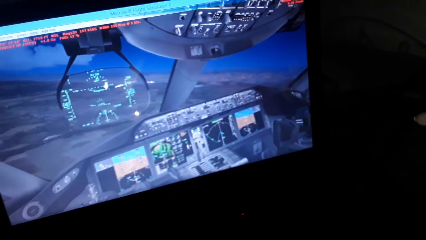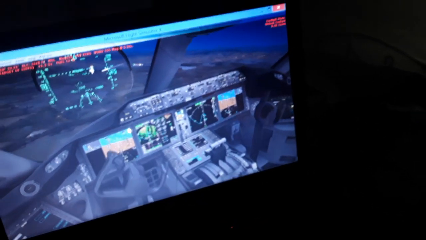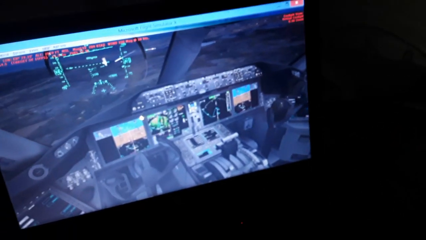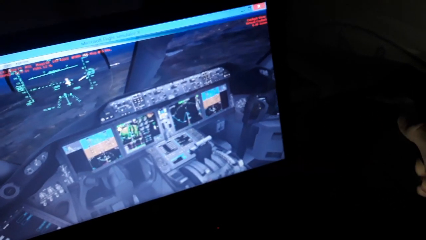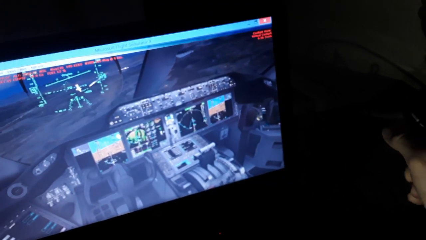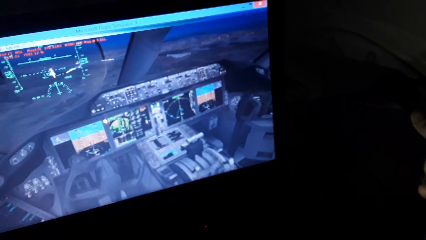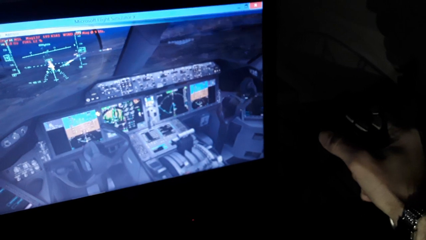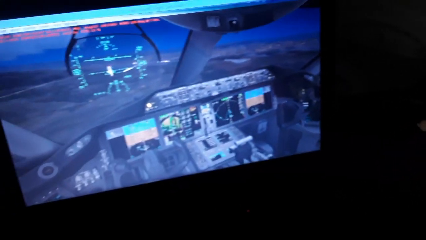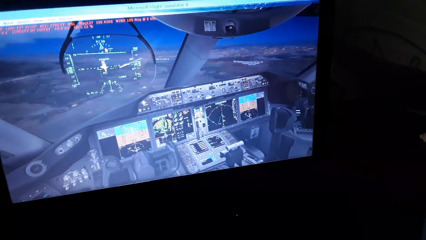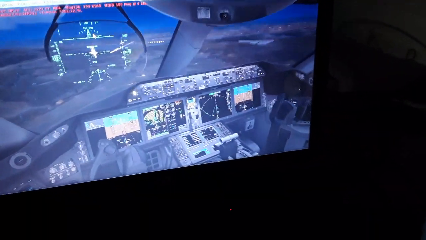We need to use cross controls like left rudder or right rudder. Now we use the right rudder pedal and right ailerons and spoilers, right turn. So we need to maintain the center line of the runway as we are approaching over here for landing.